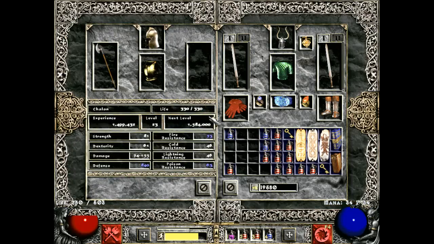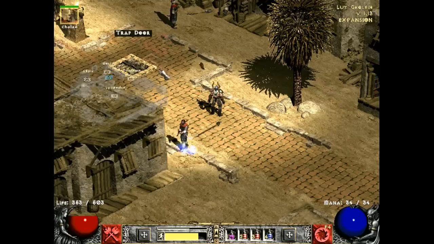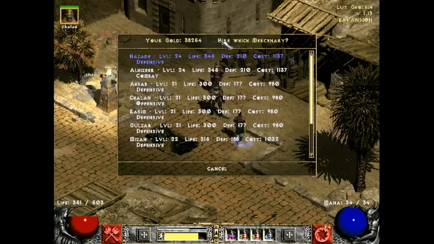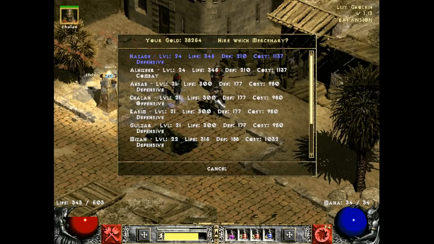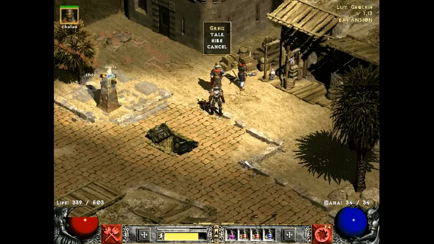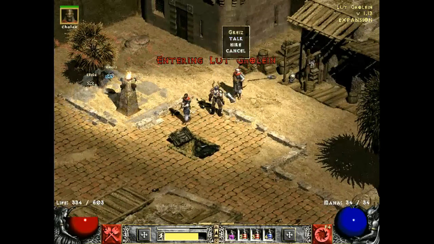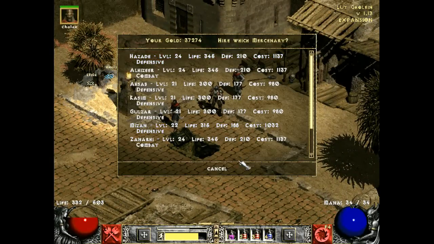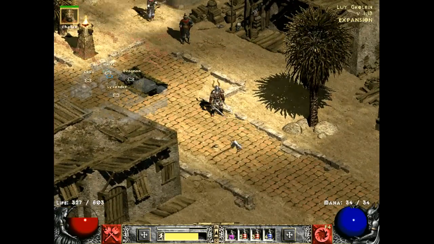Okay, we're gonna hire a new merc. This guy's not... well, he's been fine. It's just that I need Blessed Aim because I have a terrible chance to hit. Okay, I think it's Offensive that gives Blessed Aim. Why are they all really low level? Well, okay, that's what I gotta do. Actually, wait a minute. Let's go back and see if he's got anything different. No, okay. I'm gonna have to live with that, I guess.